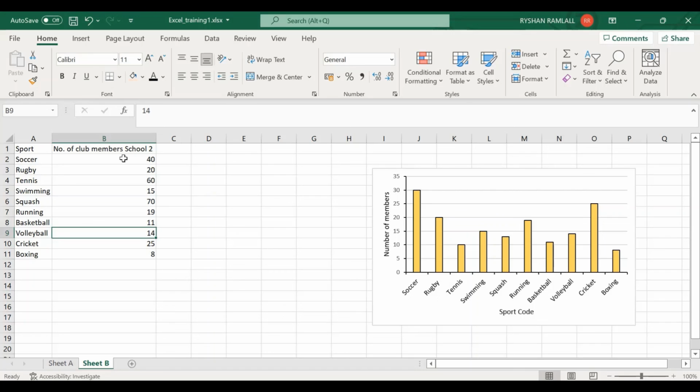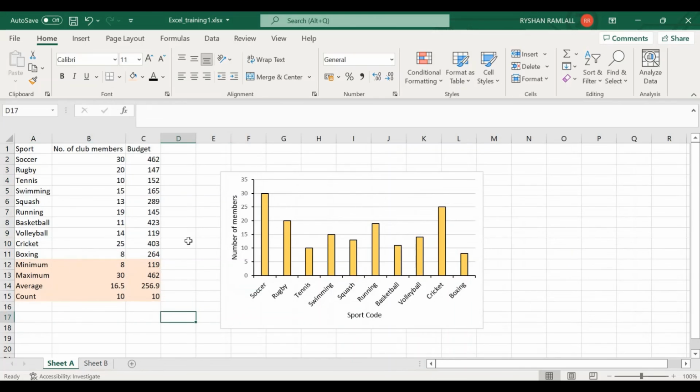We just change the random numbers. 18, 50.